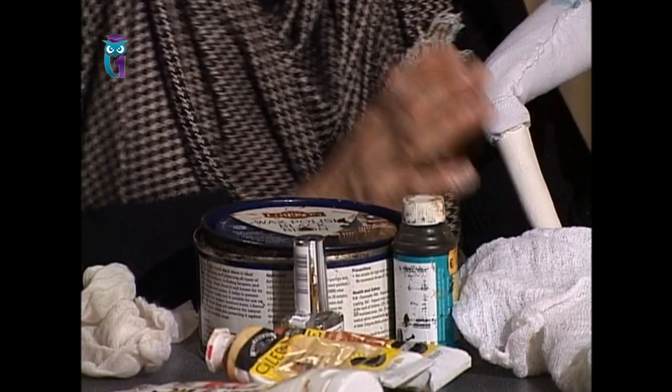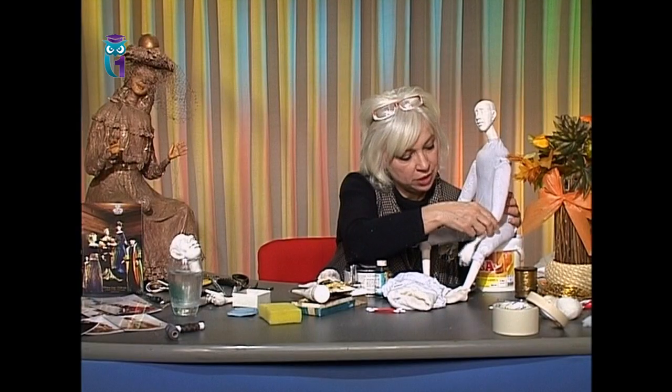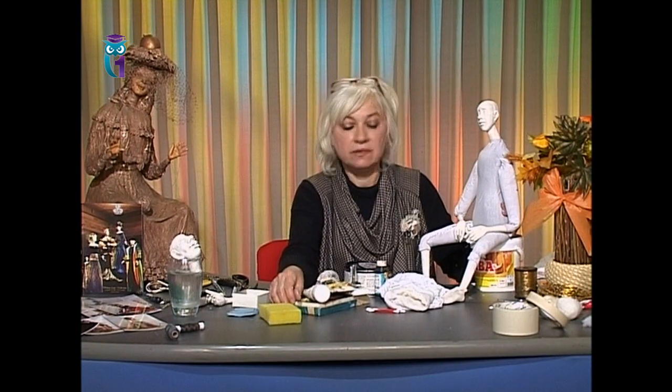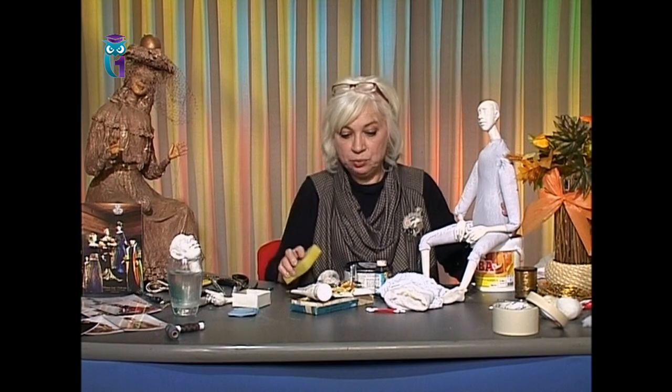So, my dear friends, our doll is collected. From the partition it has turned to the semi-person. Look, we have covered it with the nominal skin. It's not painted yet, but we approach to this stage of work. Look, I paint with acrylic paints and with watercolor. What do? I apply the first layer.